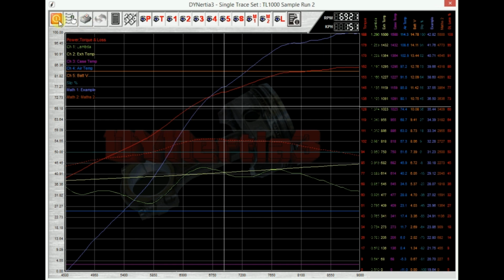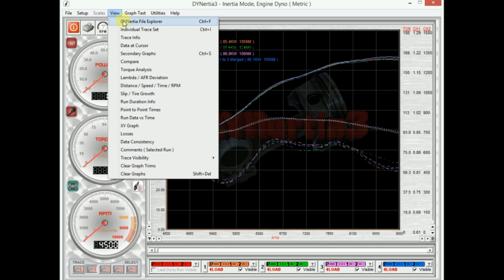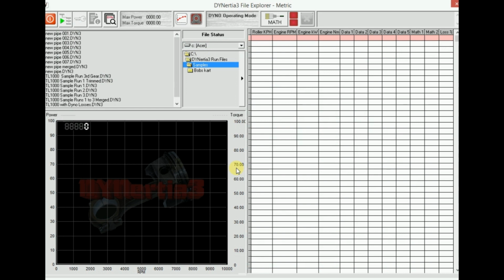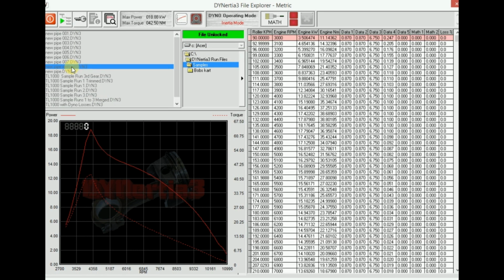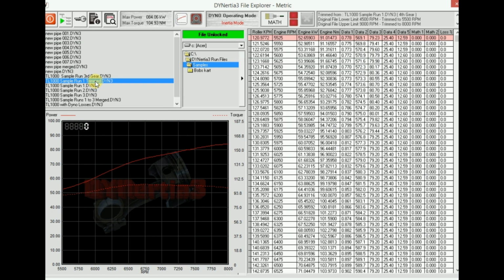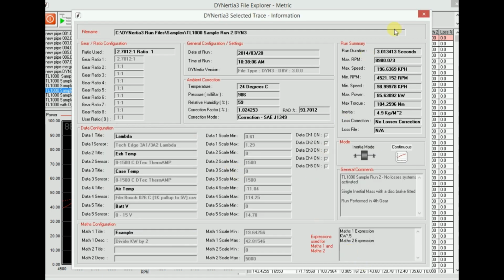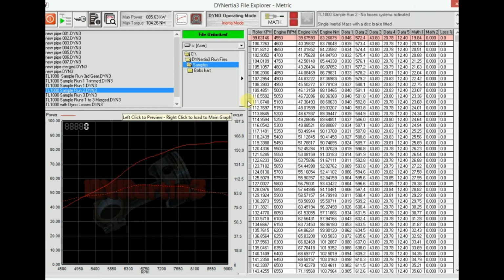So let's have a look how we generate this MAFS channel. First of all, from our main screen, we go to the main graph screen, File Explorer. And this is where, from within Explorer, we generate our MAFS channels. So this is a screen where we can preview and look at our data for traces that we've done. You can see the MAFS channels here are empty. Oh, there's one that's populated. So sitting behind here is some formula being used to calculate these values. Once again, we can see what that formula was. Oh, it's the same one. Okay, so let's see how we create these additional channels of data and what we can do with it.